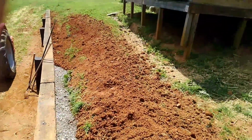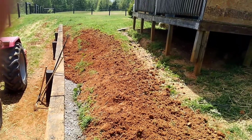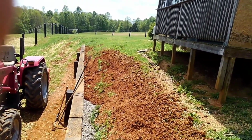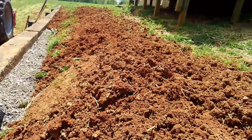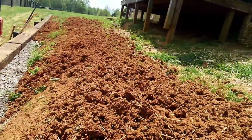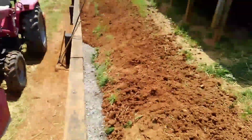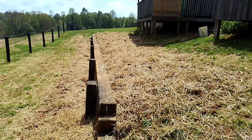I'm gonna take the rototiller through this quite a few times and help make it a smoother contour down through here so the water rolls off gently. I don't know if you can tell, but it's pretty steep over here, pretty tall up here. I wanna make this a little bit smoother, a little nicer. So anyway, I'm gonna get back at it.